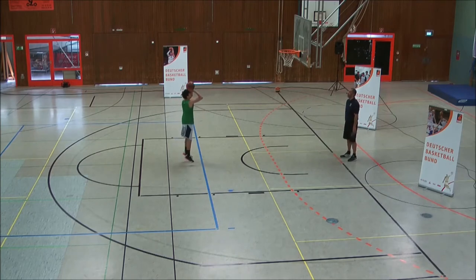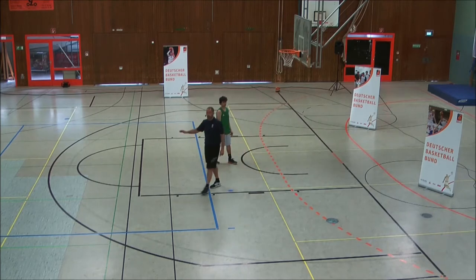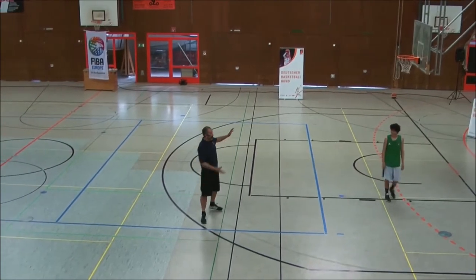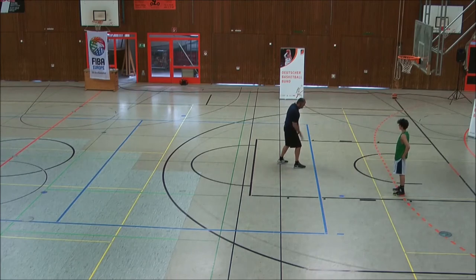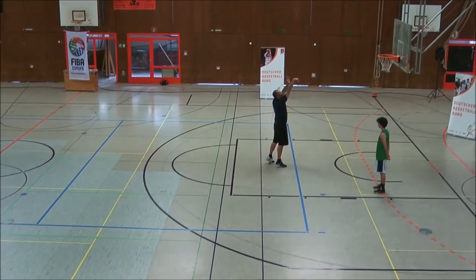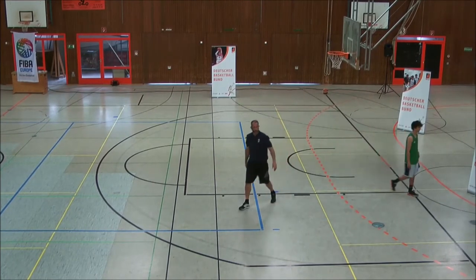I don't stop anymore in this movement because it's face to the basket and I want to work with the back to the basket. But I mean, it's important: good balance, good hand, the elbow with the front foot in the same line, the wrist, and finishing with the hand into the ring, okay? Yeah, good job.